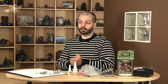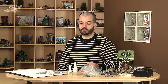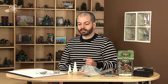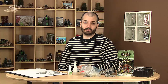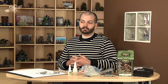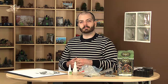You can't use any other type of plastic glue, for example. You can't use it on these ones, especially since you're going to glue metal to resin. And plastic glue doesn't work on resin, it only works on plastic. So it's super glue all the way. Or if you're in that sort of mood, you could always get araldite.